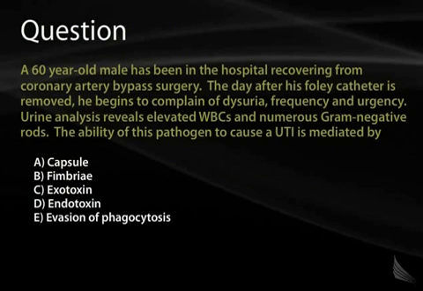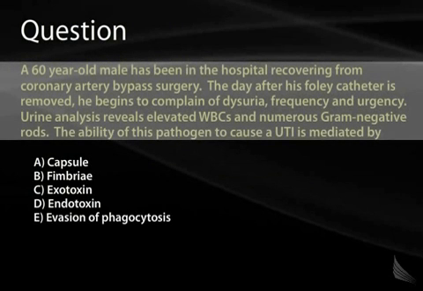Let's do some questions. A 60-year-old male has been in the hospital recovering from a coronary artery bypass surgery. The day after his Foley catheter is removed, he begins to complain of dysuria, frequency and urgency. Urinalysis reveals elevated white blood cells and numerous gram-negative rods. The ability of this pathogen to cause a UTI is mediated by.